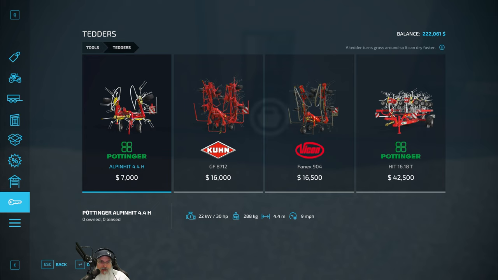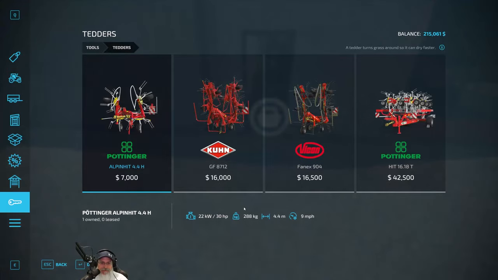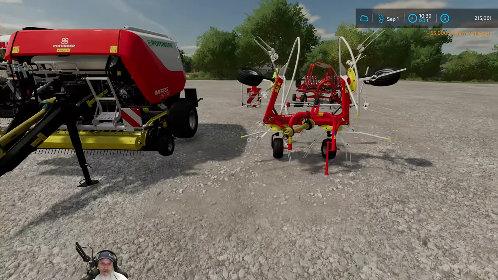And again, probably for now, look at that thing, man. It's just huge. Let's just go with the Pottinger for now. So no configuration here. It's not too terribly expensive. I mean, it's the cheapest one they got. And it looks like it's going to work very similarly. Oh boy, I butchered that, didn't I, too? To our windrower. Okay, nice. Now we have all of the equipment that we need to make hay. Both silage bales and normal bales. Cool.